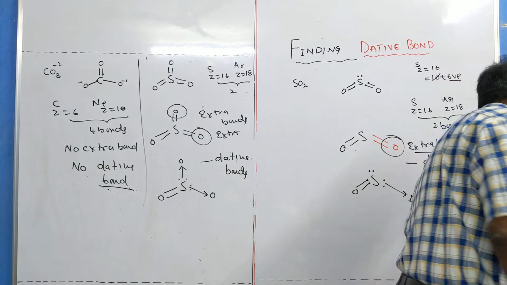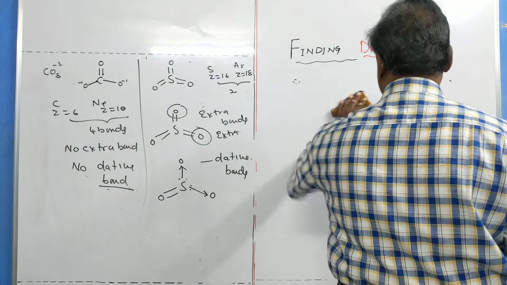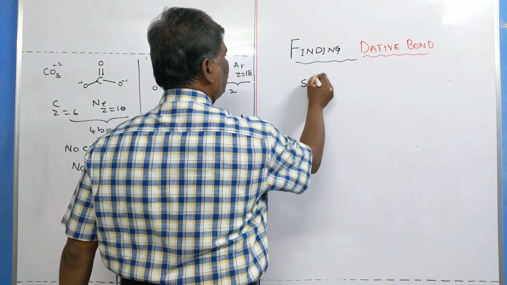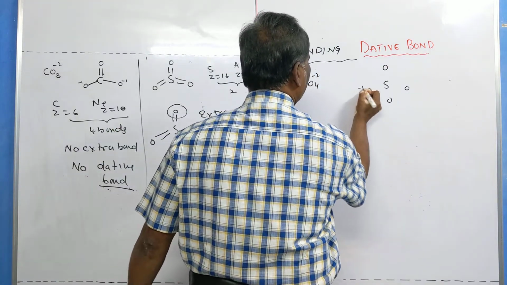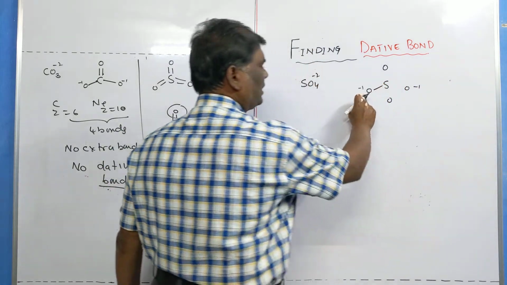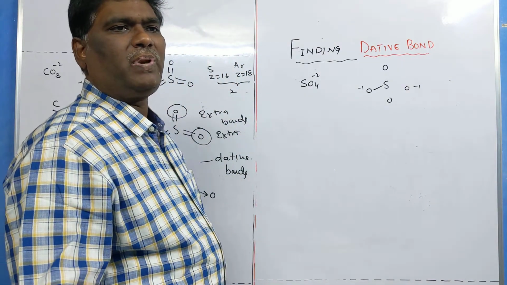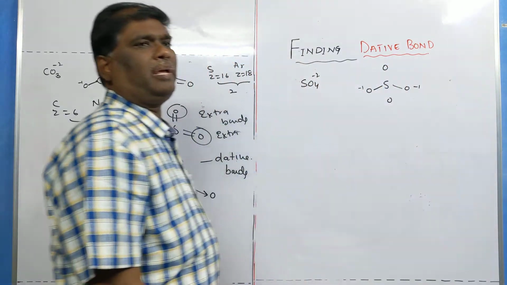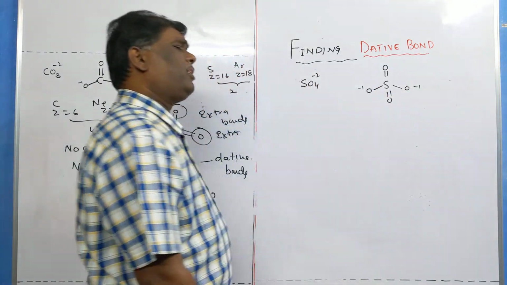Clearly? Now we go for sulfate anion. Sulfate structure is SO4 2-. Sulfur surrounded by 4 oxygens. Now give -1 to each oxygen atom. Now O- makes a single bond because it has 8 plus 1, which means 9. Nearest one is neon 10. The difference is 1. It makes 1 bond. Oxygen atomic number is 8. Nearest one is neon 10. The difference is 2. Makes 2 bonds. This is the geometry of sulfur.